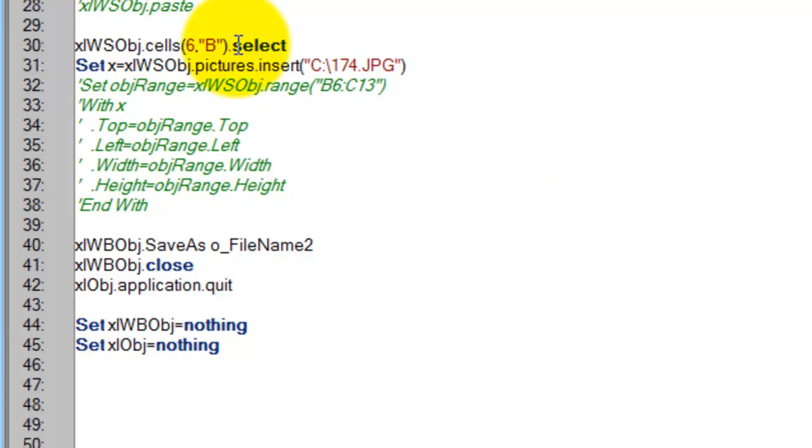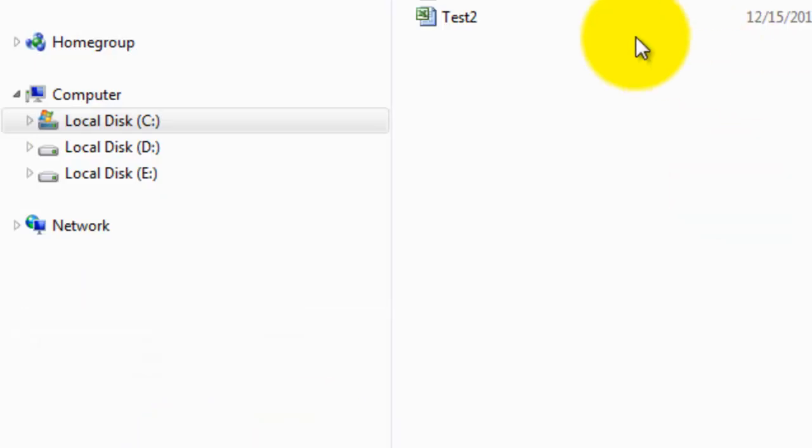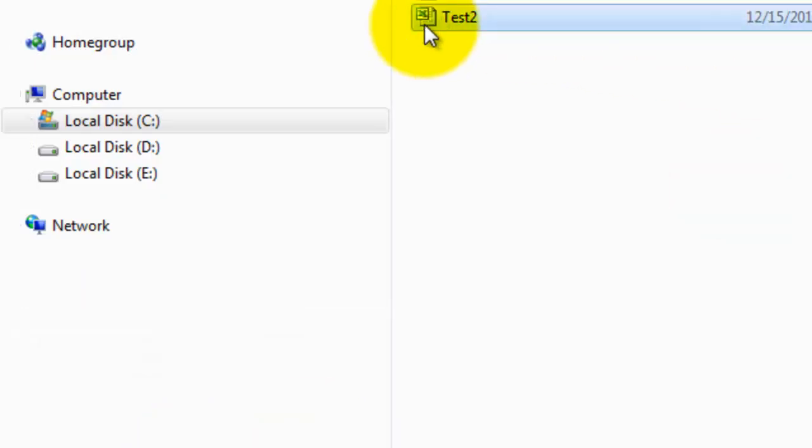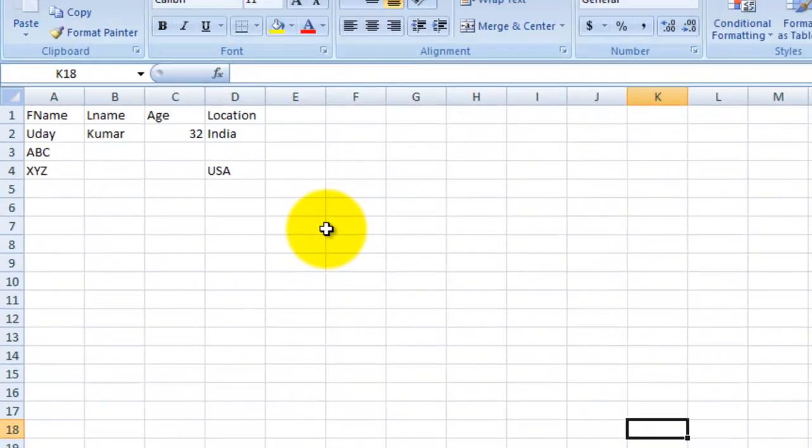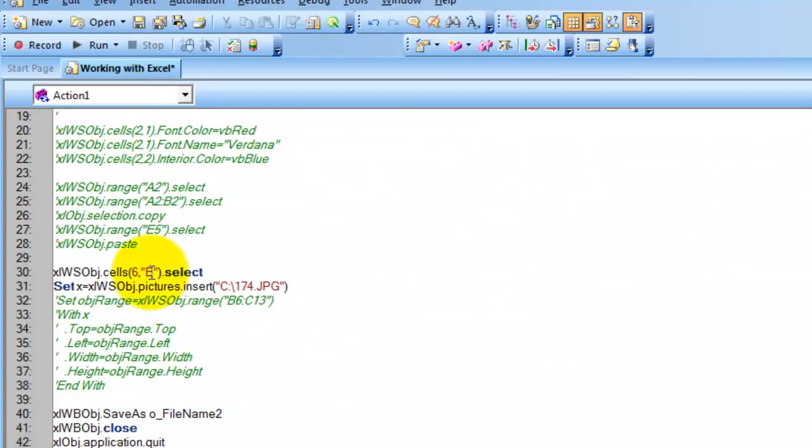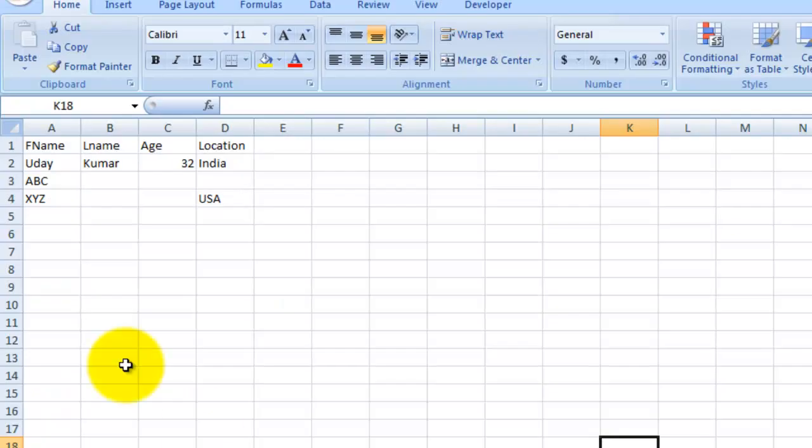I would like to insert that picture in this cell address. As you can see, what I'm doing here is, in column B, 6th row, I would like to insert this image. So the image will be inserted at this location.